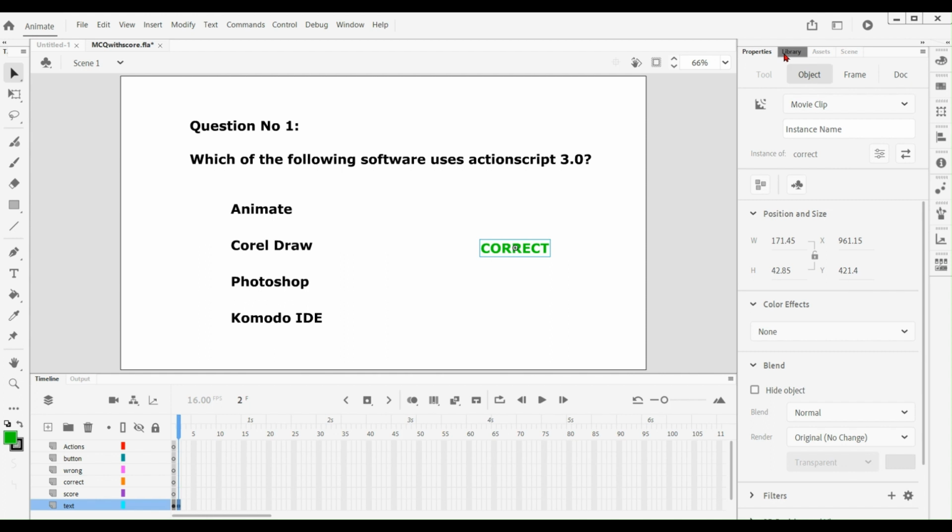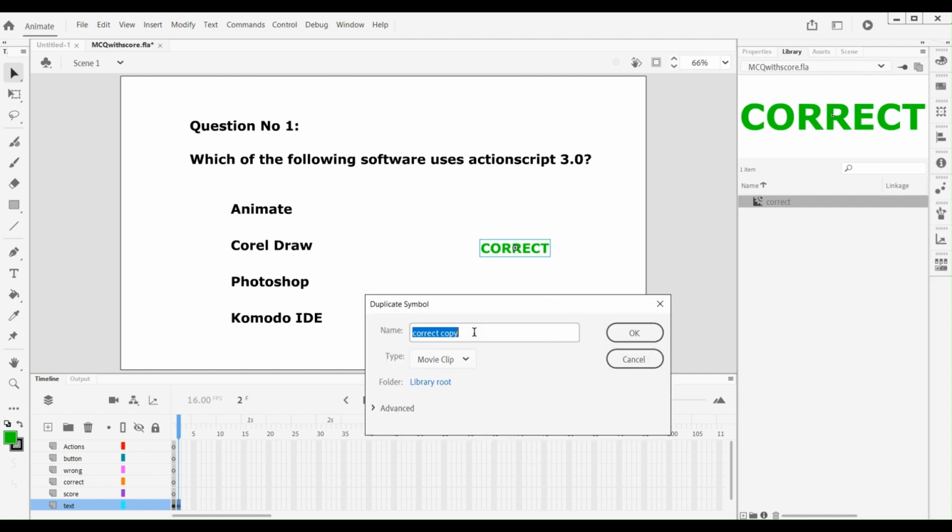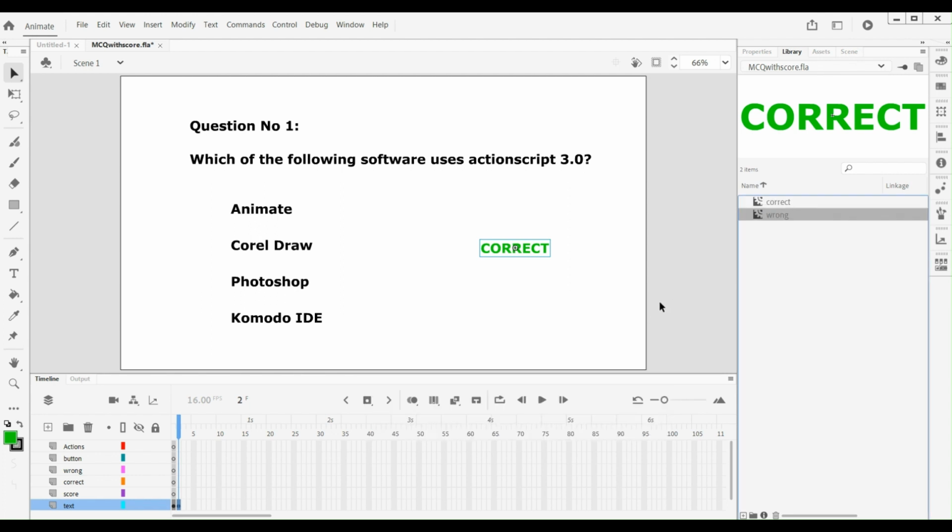So for this one, I just duplicate this one. So right click select and then duplicate. Okay, we can put the name of the symbol as wrong, and then click OK.